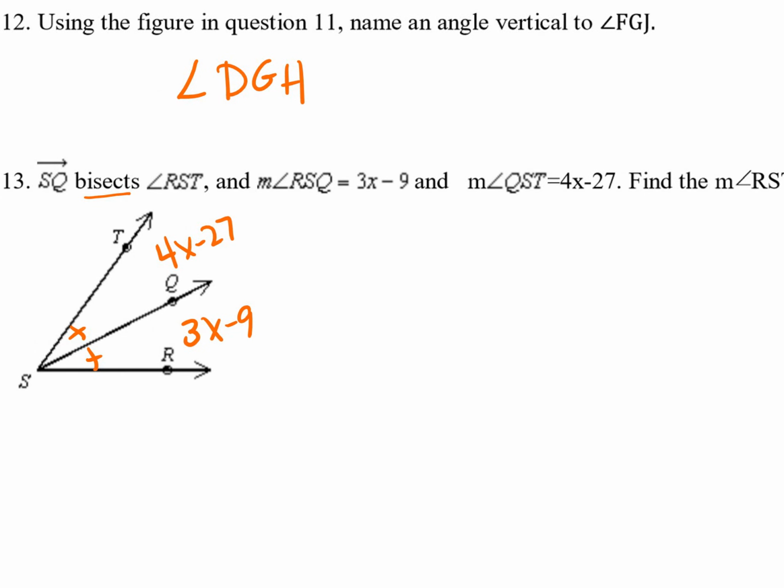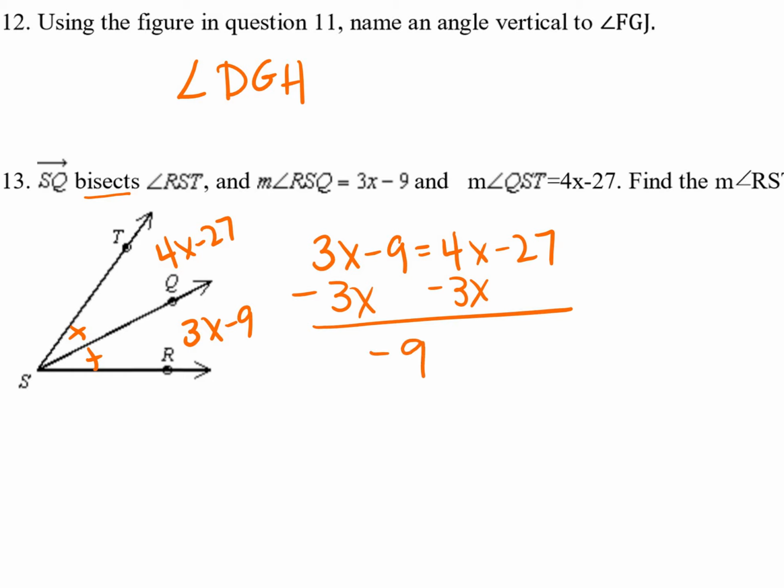All right, well, what does this tell us? If these are congruent things, we set them equal to each other. Okay? And so we can solve for x. Subtract x from both sides. Negative 9 equals x minus 27. Get the x away from any other numbers. So move that 27 away. And now I got 27 minus 9, which is, what is that, 18?